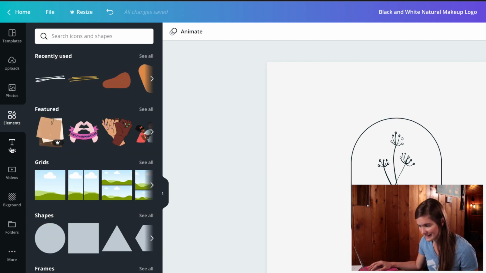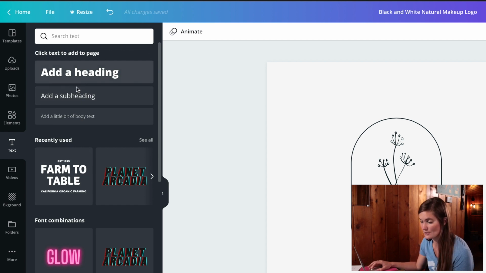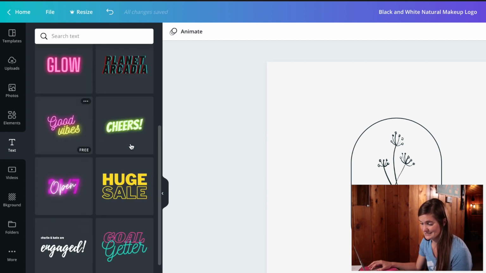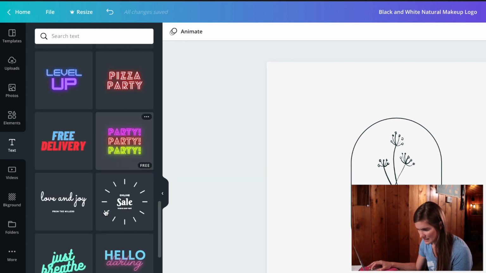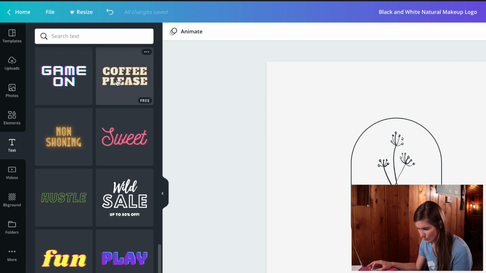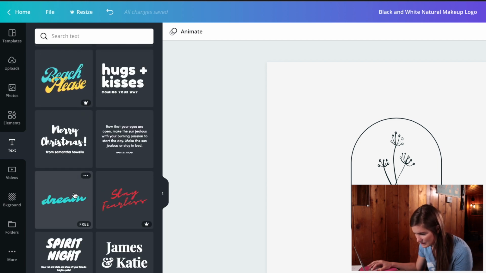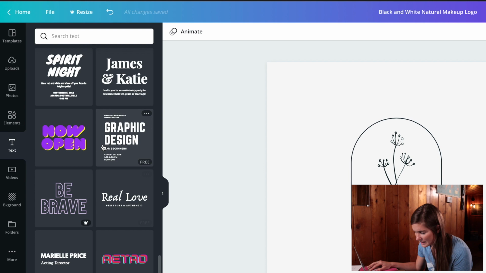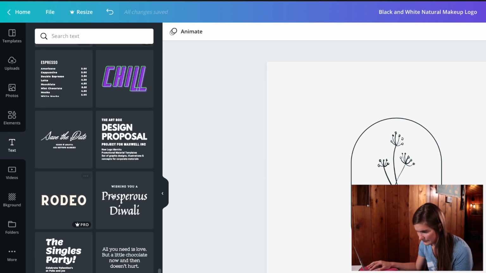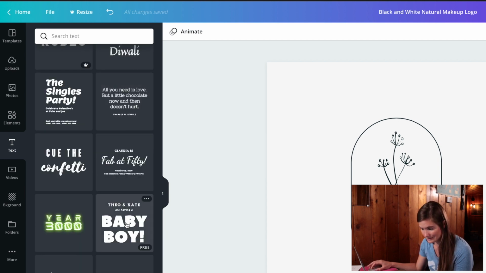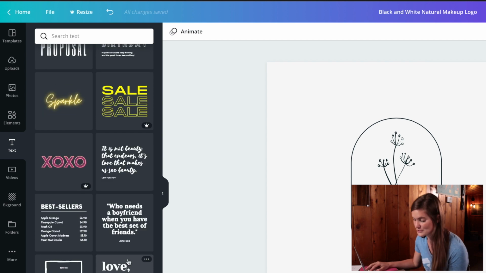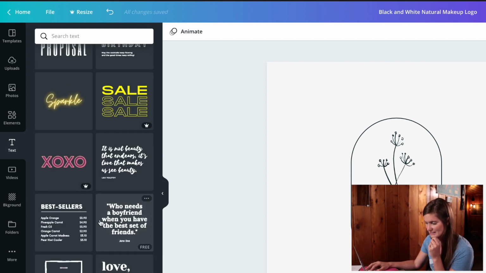Moving on, here is text. You can just click and add a text box, or they give you different options of things that look really nice, quite frankly. So you can use these different fonts and see how they fit together. These are all colored and kind of quirky, but if you go down a little bit, you can see that you get into some that are pretty plain but still look really nice. Oh yeah, here we go. So if you wanted to do a quote for an Instagram post or an announcement, it looks like here, they just give you different examples. This just gives you a place to start with some fonts that look good together, and you can always edit and change them as needed.